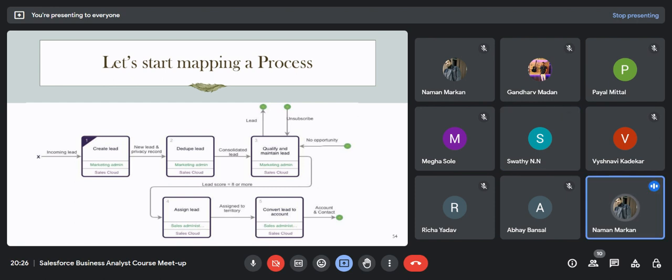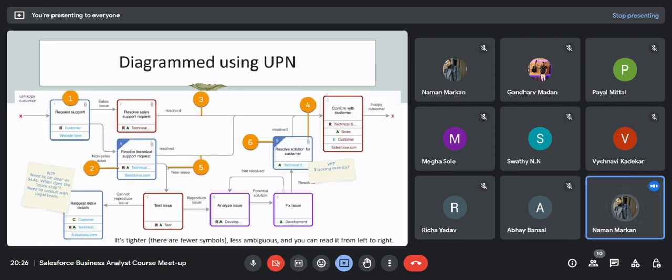All right. So I believe those people who have been consistent in our session have an idea that we talked about UPN in our one-hour day two, right? In UPN, we got a glimpse of what exactly UPN is and how it needs to be built. But you can see in this slide that UPN gives you an idea of what exactly. Let's suppose the first one, there is a number written there, right? First, second, third, fourth, till sixth.